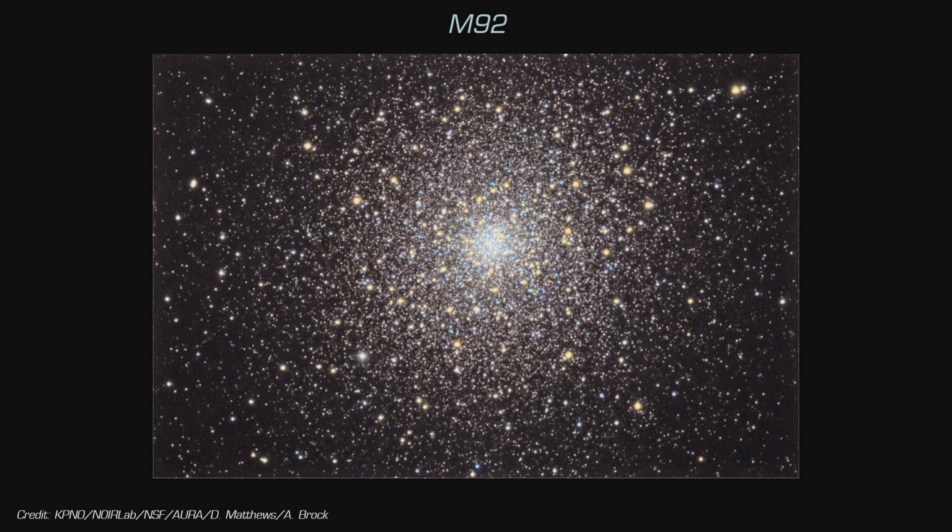Now, one of the reasons why astronomers want to study systems like this is because we think that these stellar clusters basically all formed roughly at the same time, and all these stars are packed together very tightly, so that they're roughly at the same distance. And so you can basically study how populations of stars form and how they evolve over time. If you just look at stars that are spread out through the galaxy, you don't necessarily know that they formed at the same time or that they're at the same distance. Some stars could be brighter than others, and so that can complicate your research. But here, you have everything all packaged together, which makes it really simple.